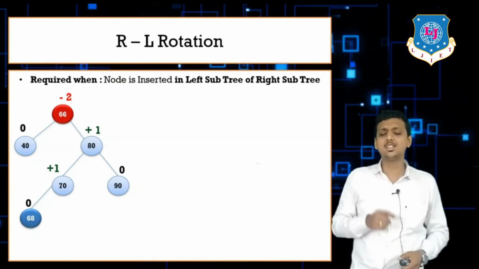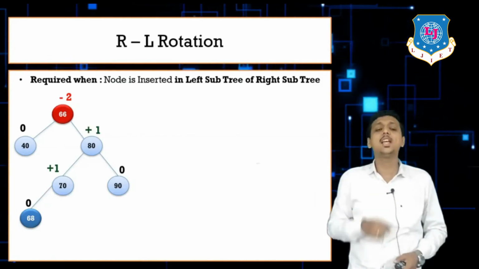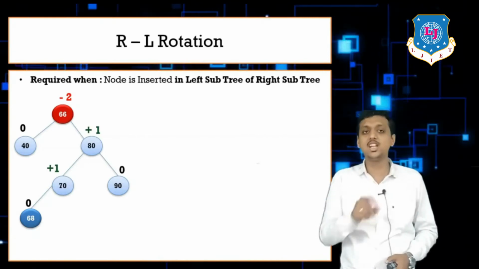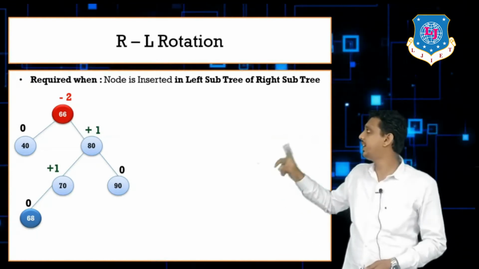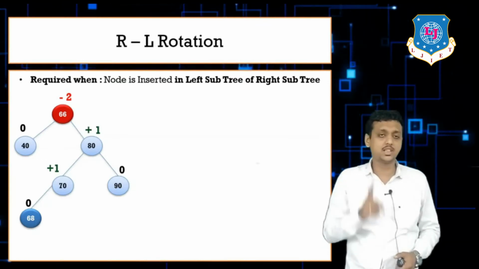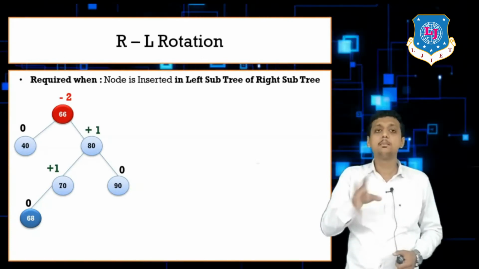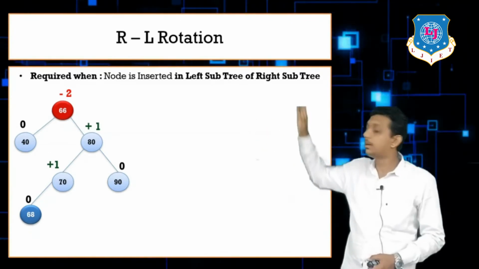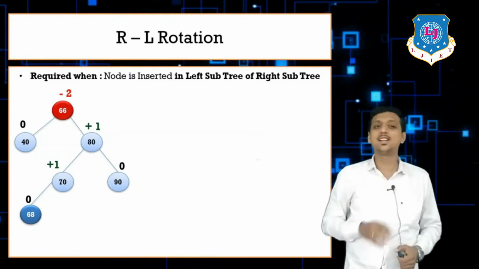Now you usually say that, sir, if the tree is right heavy, then just apply left rotation. But wait a minute. Here, just check out the right subtree, or right child, of node 66. If my tree is fully right heavy, then the balancing factor of 66 is minus 2, and the balancing factor of 18 may be minus 1, but it is not like that. Here the situation is minus 2, plus 1. Students, in such cases, you need to apply RL rotation.